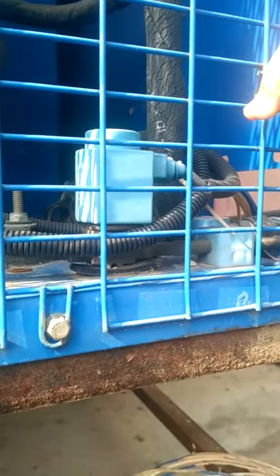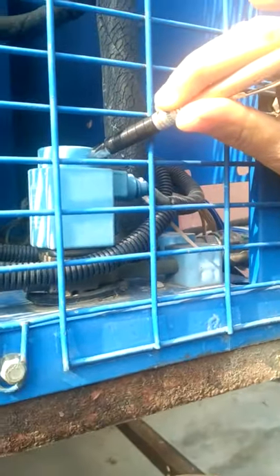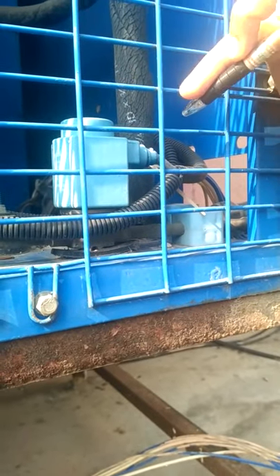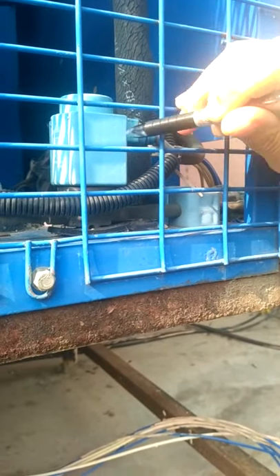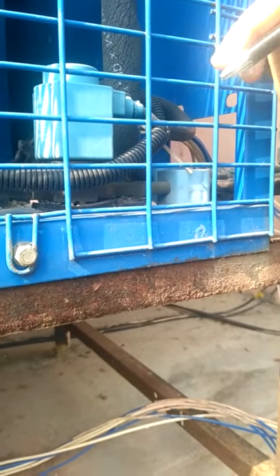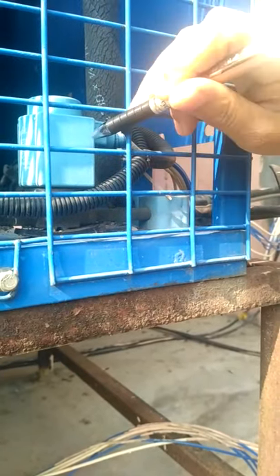The function of this solenoid valve is to allow or stop the flow of refrigerant. This solenoid valve is an NC valve — normally closed valve. Generally when there is no signal to the system, this solenoid valve remains closed, meaning no refrigerant is allowed to pass. When the system is switched on, a signal comes to this solenoid valve and it opens to allow refrigerant to pass. The function of the solenoid valve is to keep liquid refrigerant stored in the receiver when the system is turned off, and not let it go forward. Otherwise, since the liquid refrigerant is at high pressure, without any pumping force it would go to the evaporator itself and produce a refrigeration effect until all that stored energy is exhausted — leading to loss of the energy expended in producing liquid refrigerant.